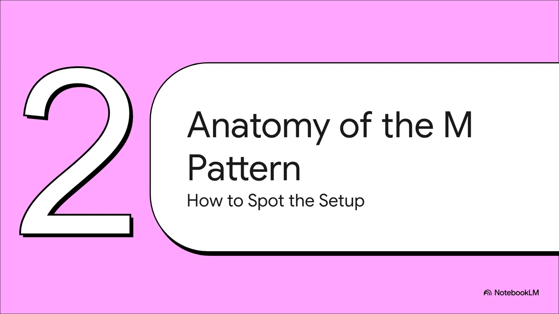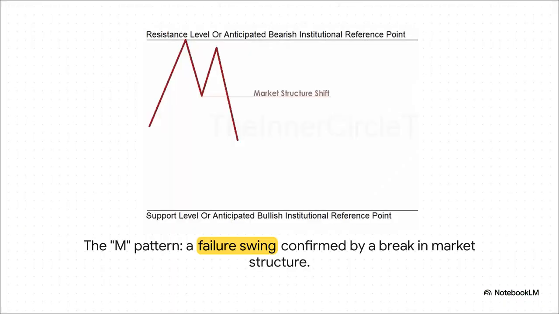All right, so what does this actually look like on a chart? Well, visually, it creates a shape that's pretty hard to miss once you know what you're looking for. And there it is, the classic M pattern. See how it works? Price makes a high, it pulls back, and then it tries to rally up one more time, but it fails. It can't make a new high. That little moment right there is called the failure swing. But the real confirmation, the big signal, is when price then smashes down and breaks below that prior low. That's what ICT calls a market structure shift. And that, my friends, is our first major clue that smart money is starting to sell.